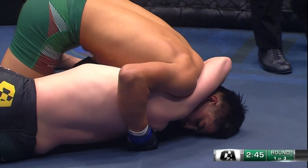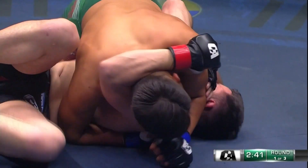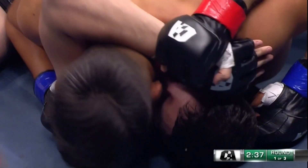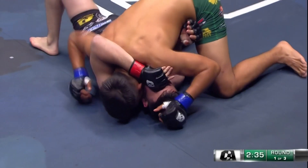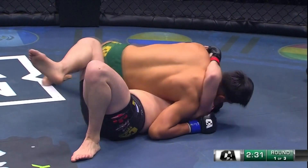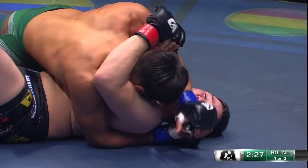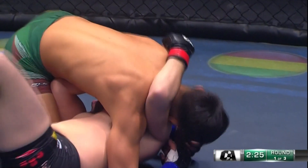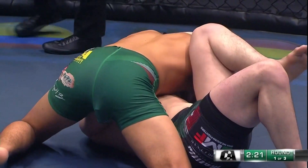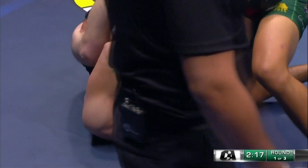Going to pin down that arm — doesn't quite have that crucifix position. You see Perez so lean in comparison to Cabrera, but Cabrera fighting off his back, trying to get his guard back, holding on to the head. And I say it a lot: when you're holding on and headlocking the head, you're not controlling the rest of their body. You've got to get an underhook, you can't be flat on your back.